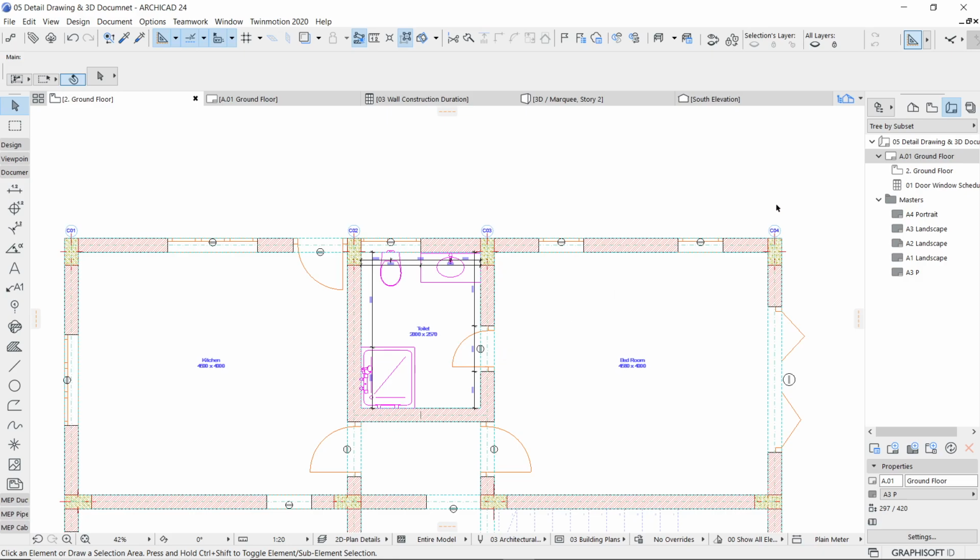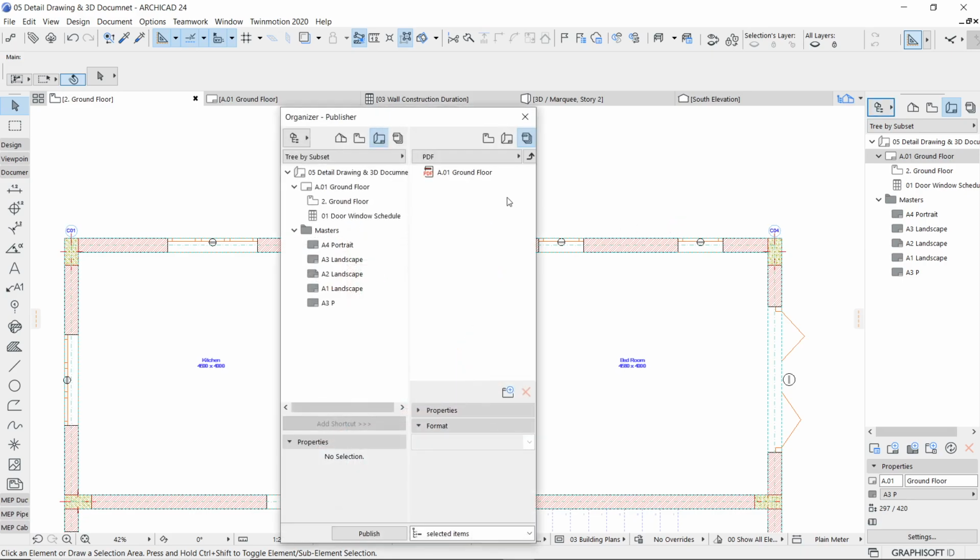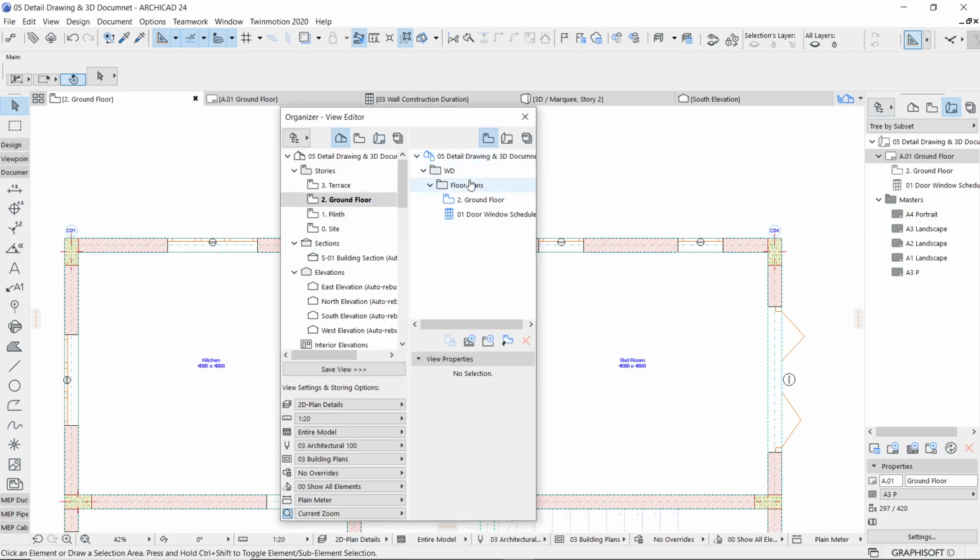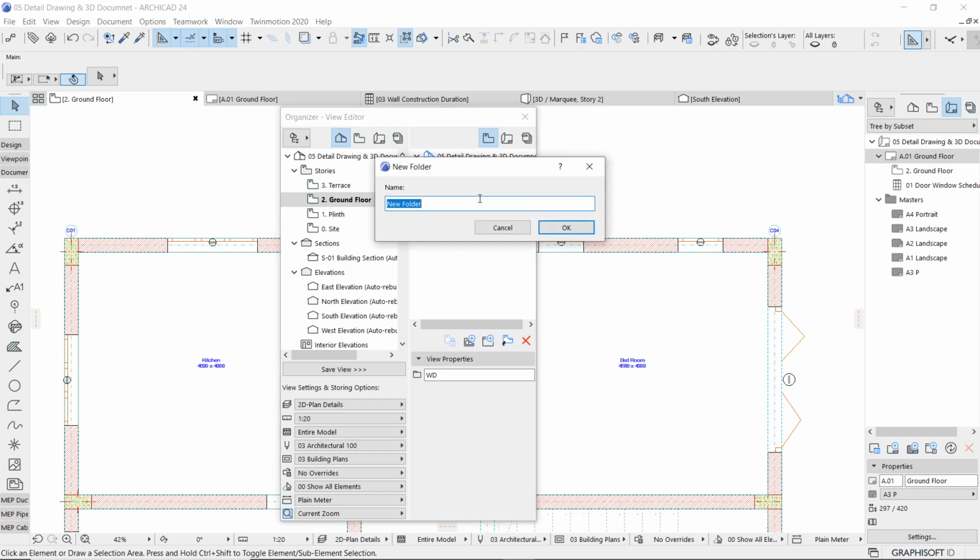So what I'm going to do is I'll go back to my organizer, and here, if I want, I'm going to add a new folder as detail or WD details.